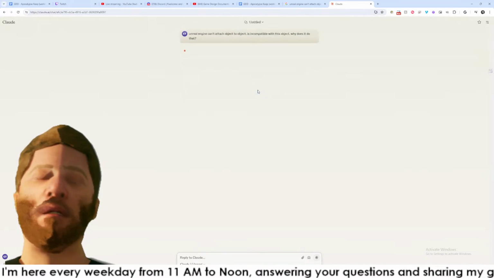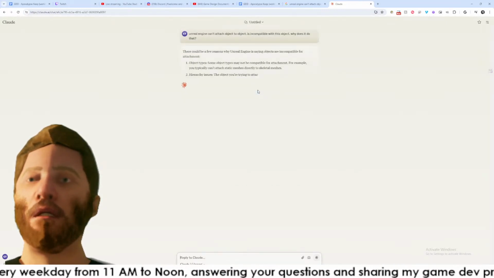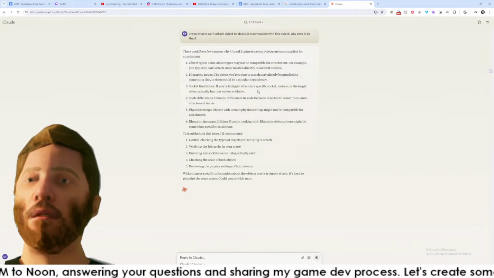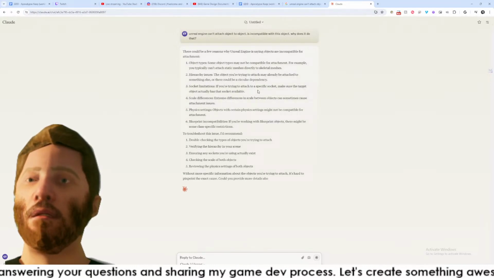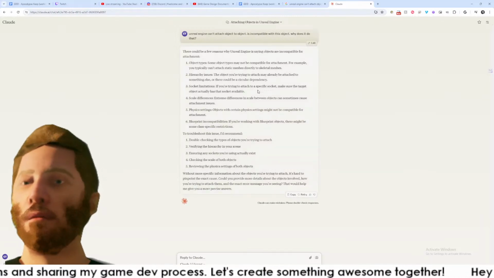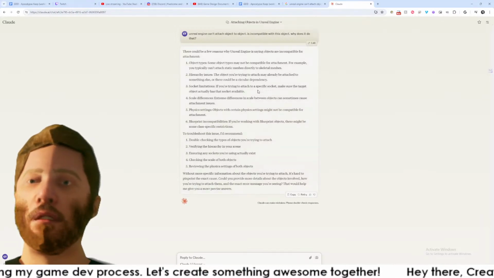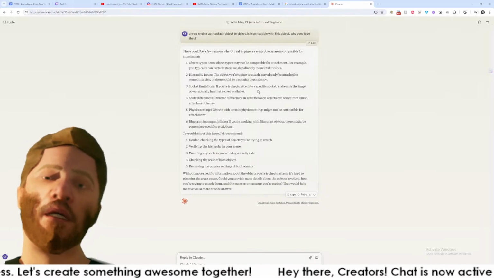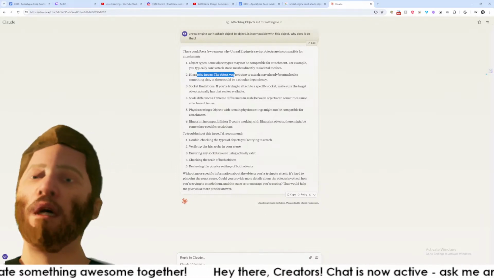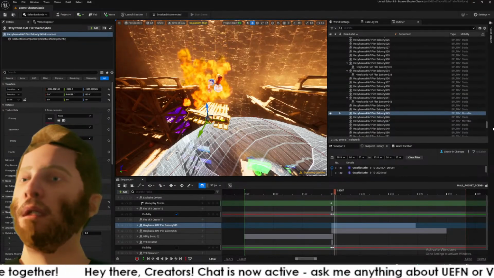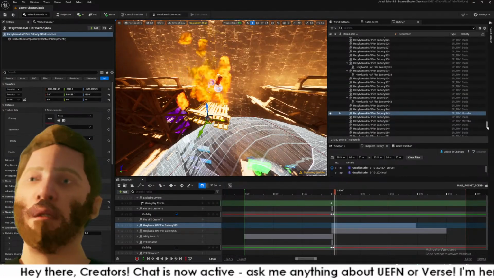And let's see what Claude gives to me. Socket limitations, scale differences. I think the closest thing that the problem might be is a hierarchy issue. But let's take a look at what this hierarchy issue might be like.